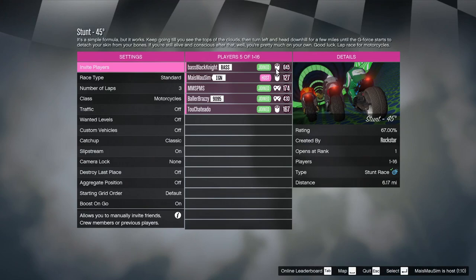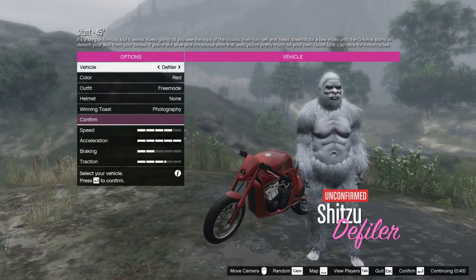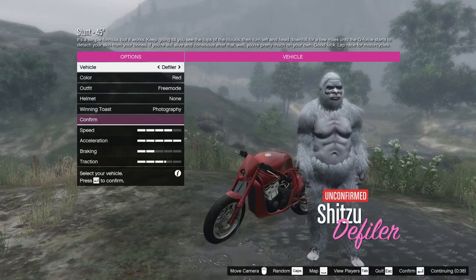And this is going to take a lot of editing to get together. Still shooting for a February launch for this. What the heck day is today? It's the 14th. 14th of January as we're racing this particular set of races. Again, I have multiple days on this one. We're doing 45. Launching session. Classic catch-up. And it looks like they turned off customs.